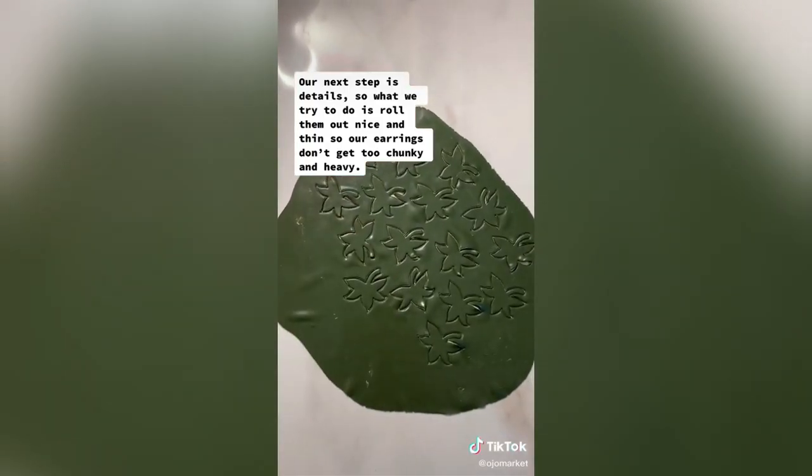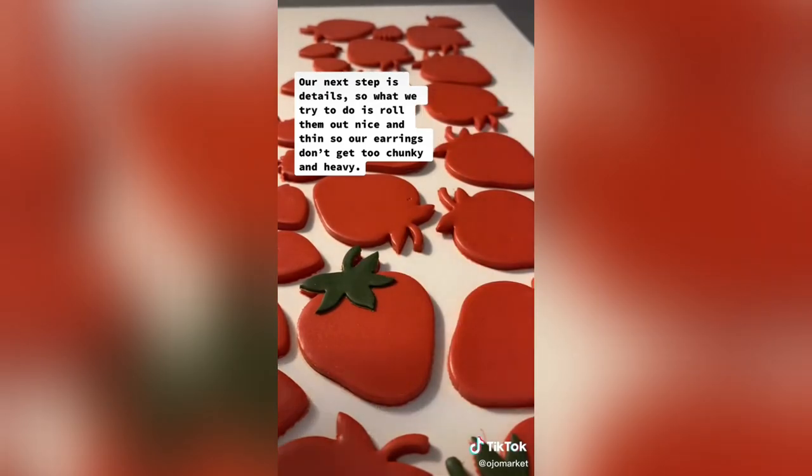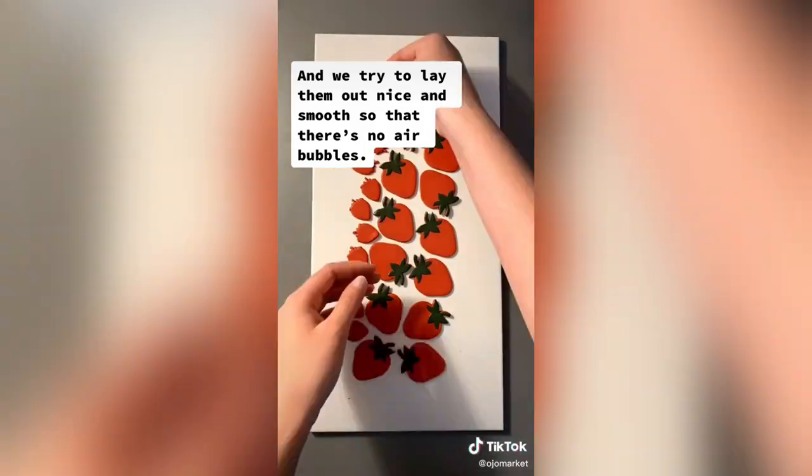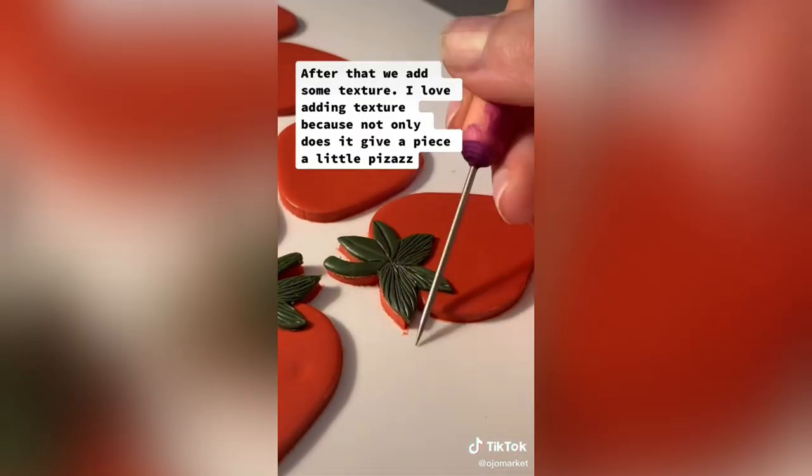Our next step is details, so what we try to do is roll them out nice and thin so that our earrings don't get too chunky and heavy. And we try to lay them out nice and smooth so that there's no air bubbles. After that, we always try to add some texture.